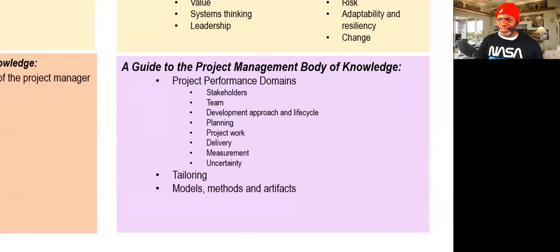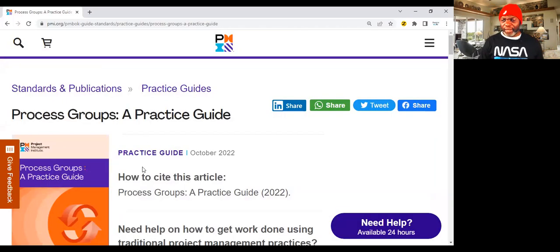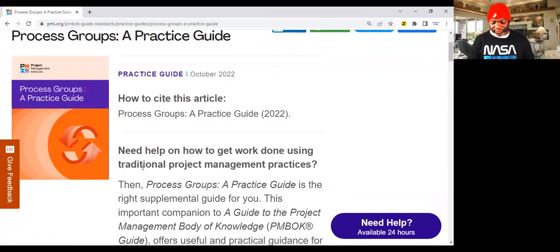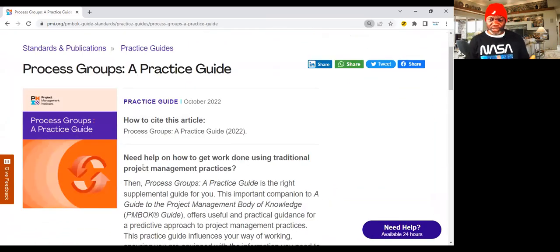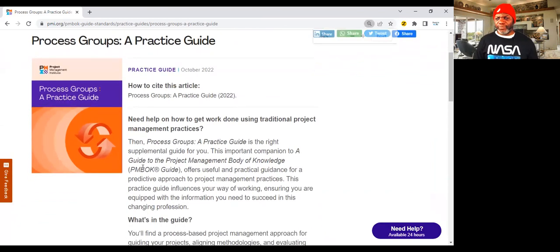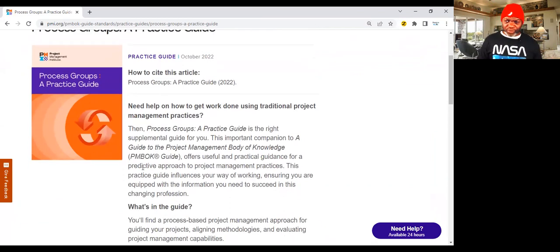Then you take a look at this, and it's like it's cherry picked. You've got stakeholders, you've got planning, which is on a whole different macro level, and that's it. Seriously? No wonder we have this. It's not enough. The 7th is not enough. In fact, the 7th muddies the waters. If you search the web enough, you'll find that over time, I've always said the 7th is not enough. It's a disaster waiting to happen because it's not enough. No wonder we have Process Groups, a practice guide.